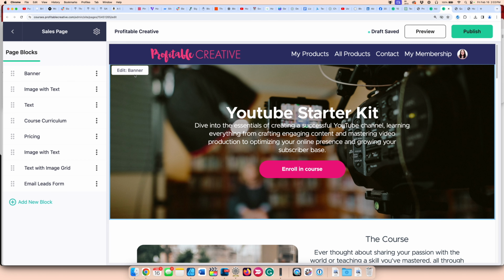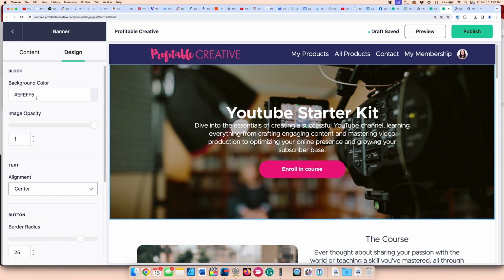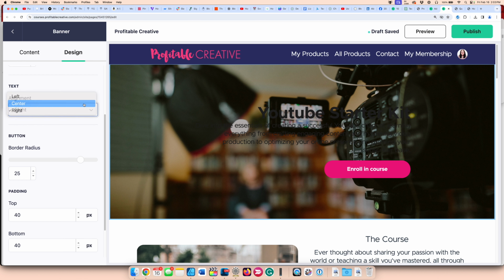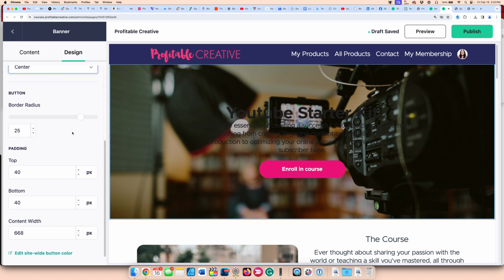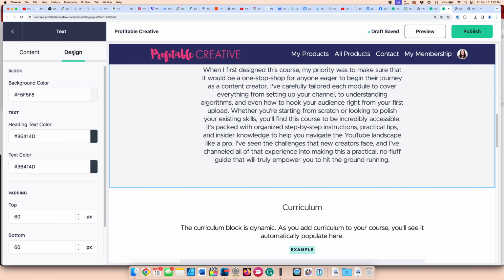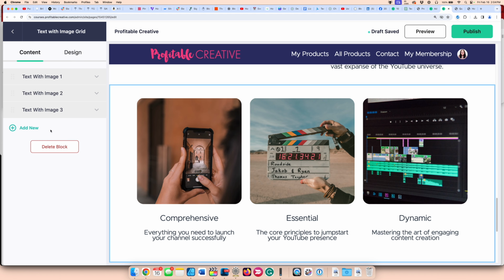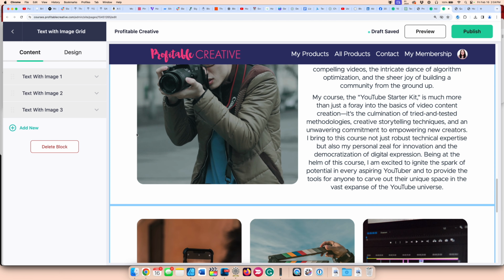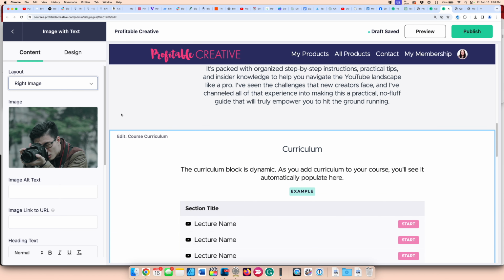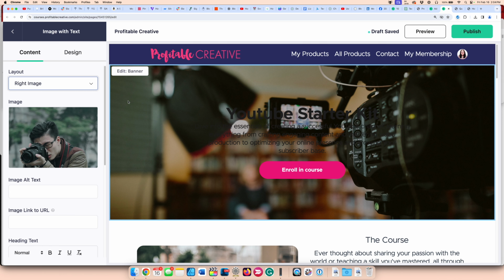So you create the page, you can edit the banner, put a new background image if you want, and then the design, you can change the color, text if you want it on one side or not. So there's lots of customization here. And then you can click on this block and edit that block and all of that. And then the design, here's more customization. You can delete the blocks here. So here you can add another image if you want. You can delete this block if you want. You can have a different layout. So there's a lot of fun things to look at and decide how you want to present your page.